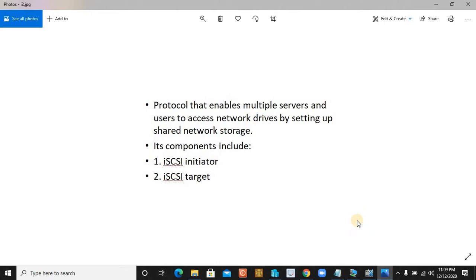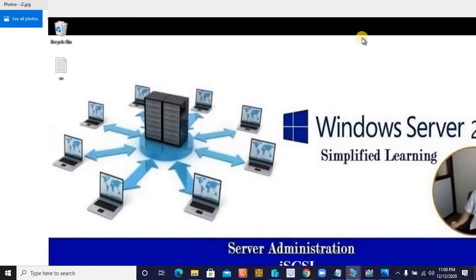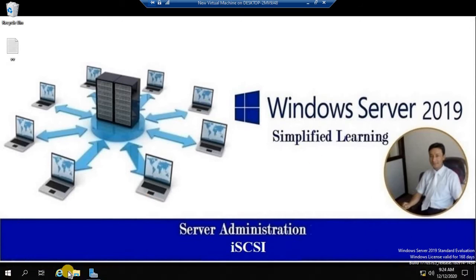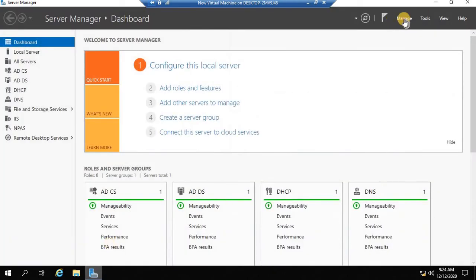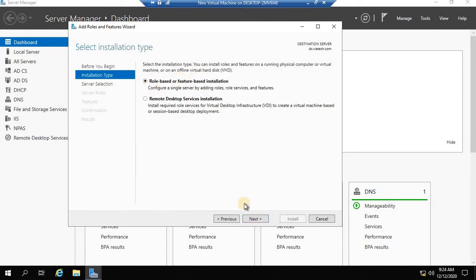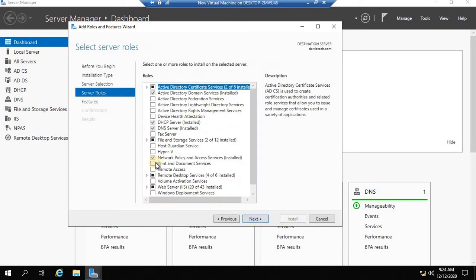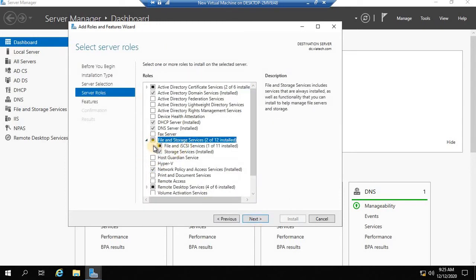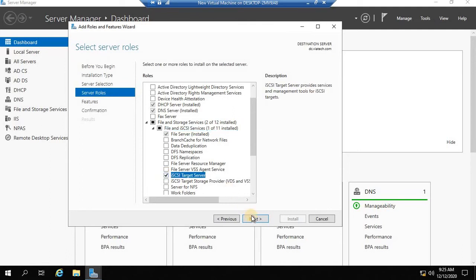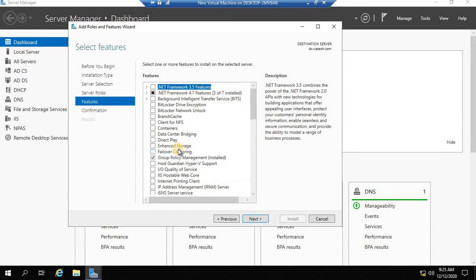So without wasting your time, let's go to the server and see how we can install this first. I'm going to add a role from the file service. Let's go to our server role over here. Manage, add a role. It's a simple role, anyone can install. Next, it's a role-based installation. After that, we are going to choose from here. See, file and storage. Expand it a bit. You'll find here iSCSI Target Server. So I'm going to click only this one. That means this will be treated as a network storage, iSCSI target.